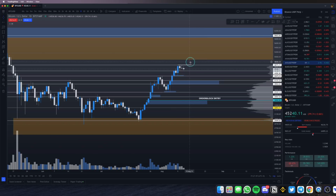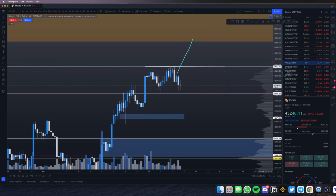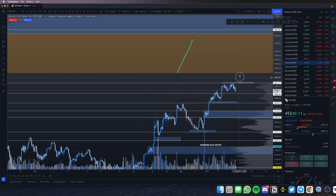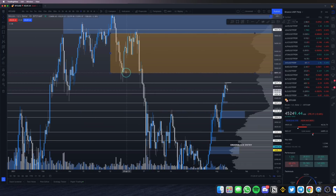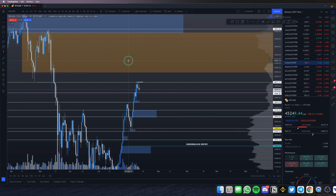But again, I'm not saying that Bitcoin's going to pull back, right? Because on the bullish case, if we go back onto the 4-hourly chart, you're going to want to buy the breakout of 46.7k. And when this happens, expect the price target to go to about 48k, because this entire orange block right here is a bearish order block. Preferably, I would like to see it break above 51k, whereby it will go straight to about 54k.